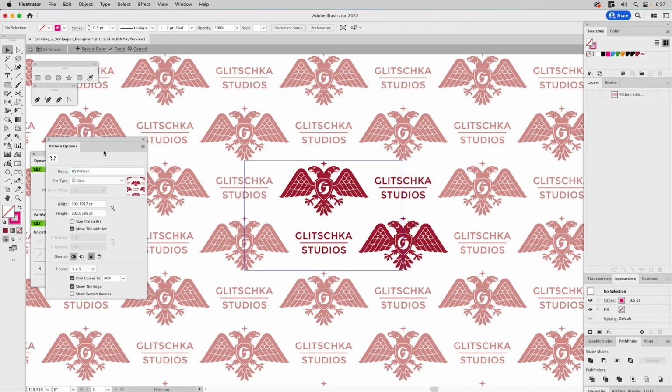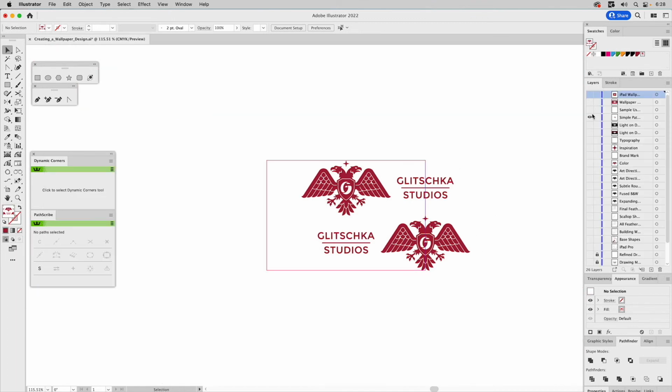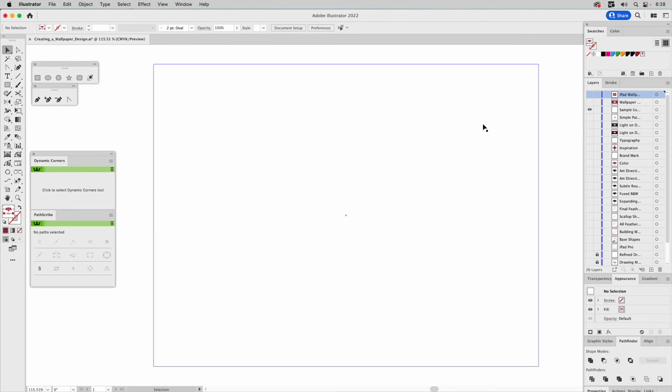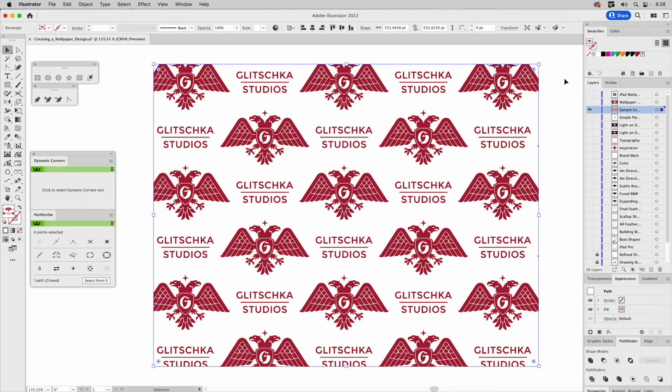I'll go ahead and click it. Now to exit out of pattern mode, you can just hit the escape key or double click on the background or exit up here using this menu. The easiest thing is to just hit escape, brings you back to the artboard. And this is where I'll just demo how you can fill something with it. So if I select this fill and click my pattern swatch now, it's going to fill this with that pattern.